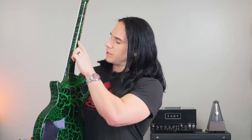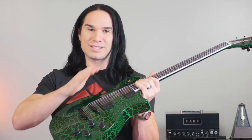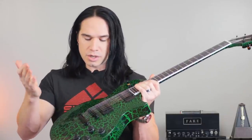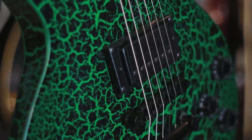And of course, the crackle finish just continues right from the neck, right across that neck joint onto the back of the body. Now for the controls and hardware, it's a classic setup. We've got two volumes and two tones, a three-way toggle switch, stop tail bridge and tailpiece. We've got a pair of Alnico 5 humbuckers.